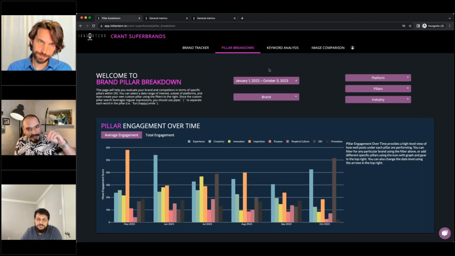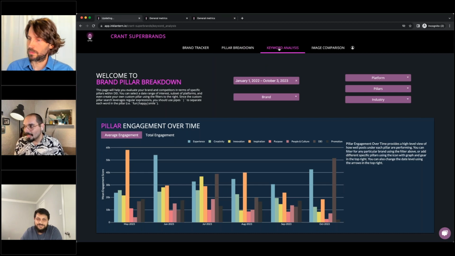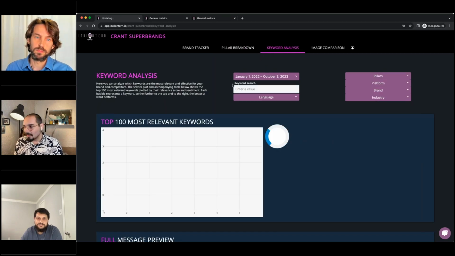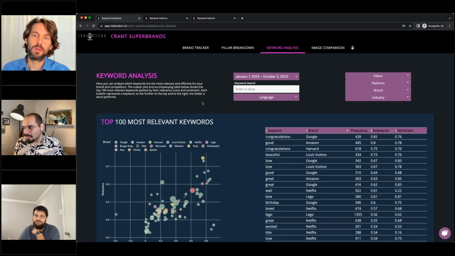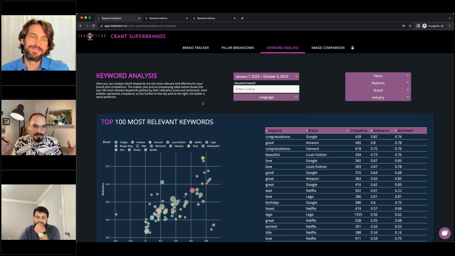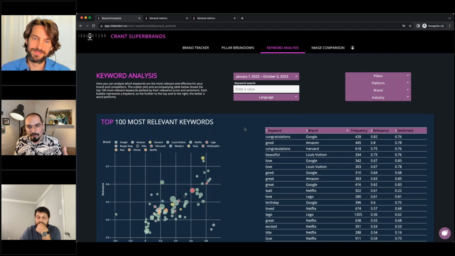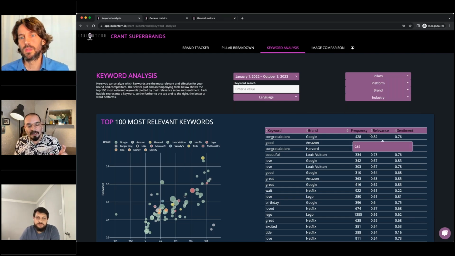Then we go into the nitty-gritty, if you will, where we start analyzing language. So for keywords, we had a love and hate relationship with keywords at the beginning, because everyone talks about keywords, but in a different sense. So our goal was to drive differentiation. How can we help a brand understand what language they can use to be more unique? Because that's very important for differentiation. This is how we came up with this relevance score, which actually gives you a number for how unique a term is to you. So the higher.